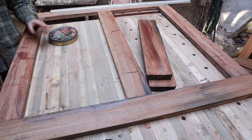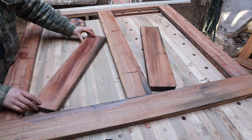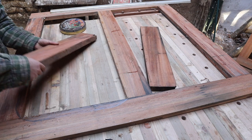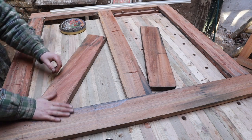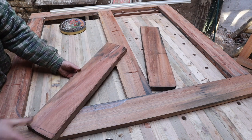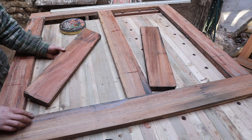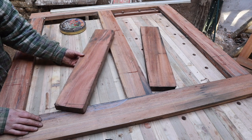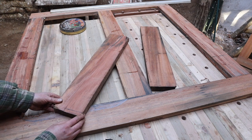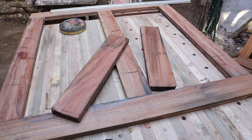Those are going to be our diagonals. Those should be the same thickness as this, pretty close to. So now I can figure out where they're going to attach. I'll leave this wood so I can curve it in so it looks like it's growing out of it. I'll decide how thick and so on. So I'm going to shape this now to what I want it to look like.